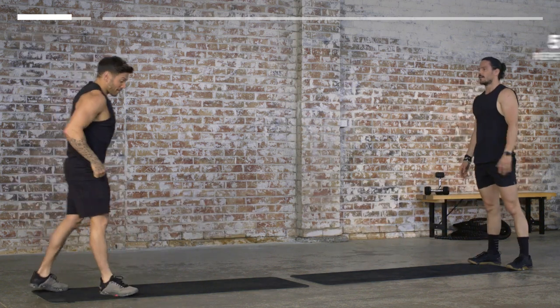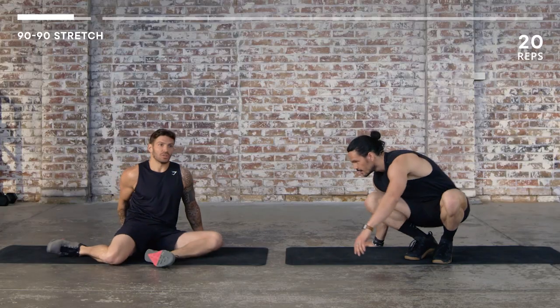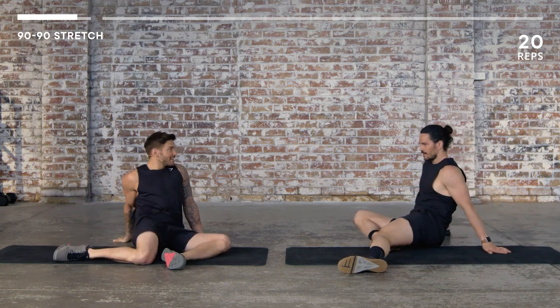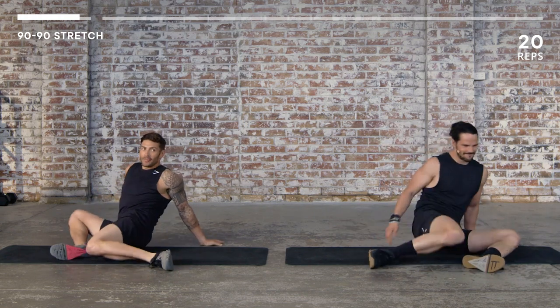All right, now bring it to the mat. We're going to do a seated 90-90 stretch for 20 reps. So you're like here, and you're just rolling over. Open those hips up. Just roll it over. There you go. Let's go. It feels a bit weird, but this is going to open your hips up.